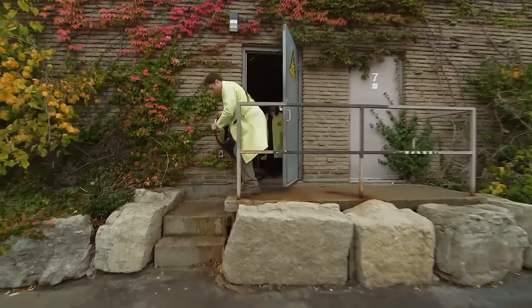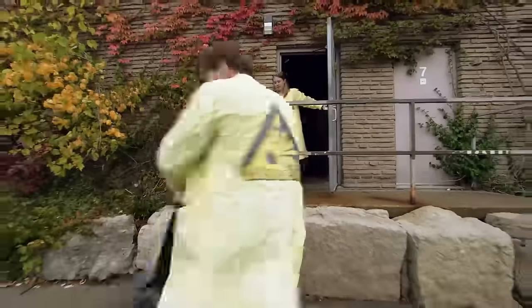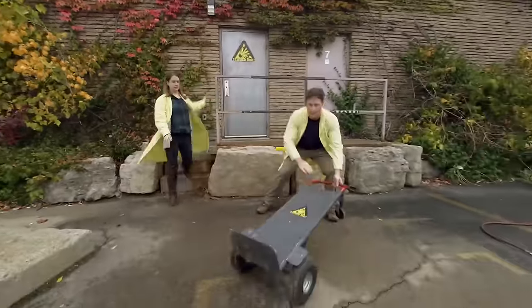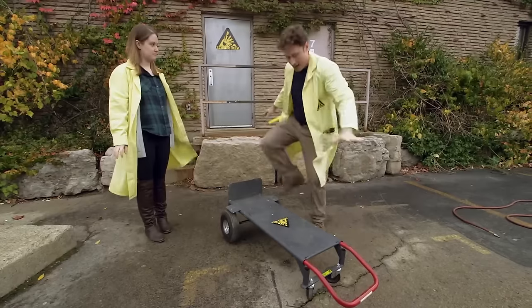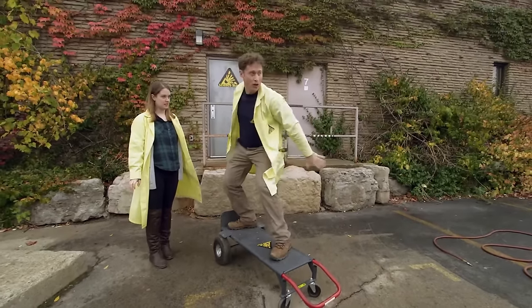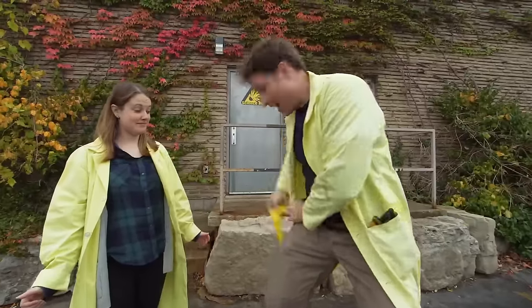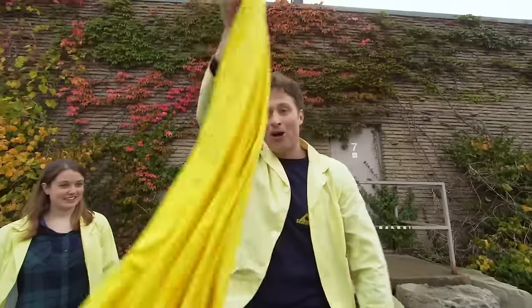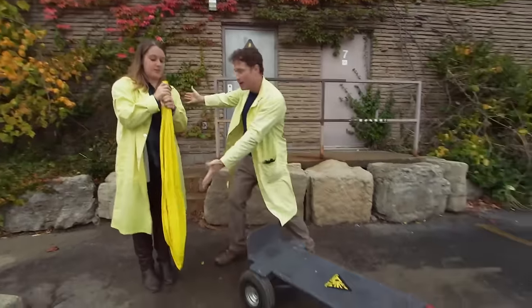Okay, so, sir, I thought what we would do is, in order to max out the balloon-powered car, what we need is a cart to start with, and then I ride it. And we have a giant balloon, and then I go. Do you have a giant balloon? Giant balloon! So, step one, Sarah blows up the balloon. Okay.